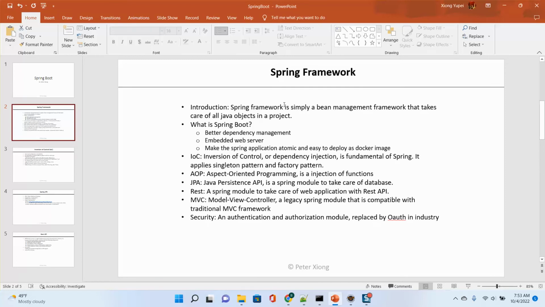Okay, before we have this introduction, let's talk about Java. The first section is basic Java programming. In that section, we focus more on the language preference and data structure, algorithms. And this section is to make you practice Java coding. And the second section is advanced Java programming.